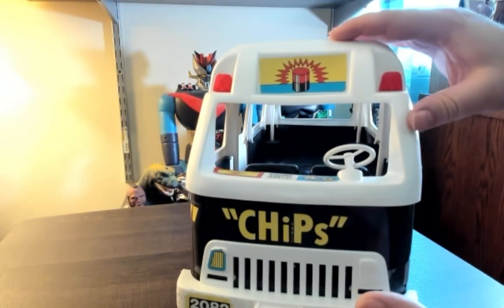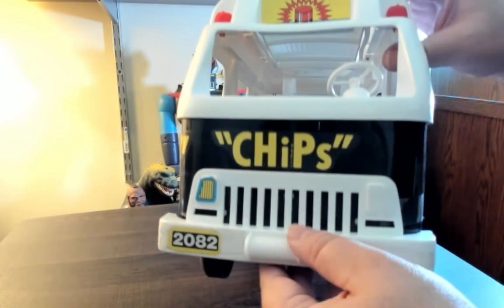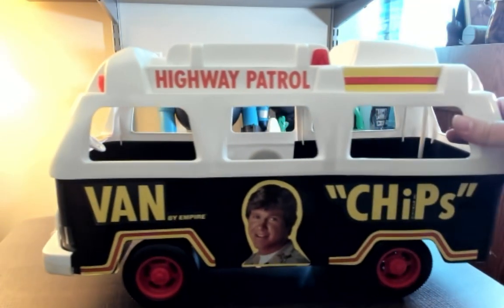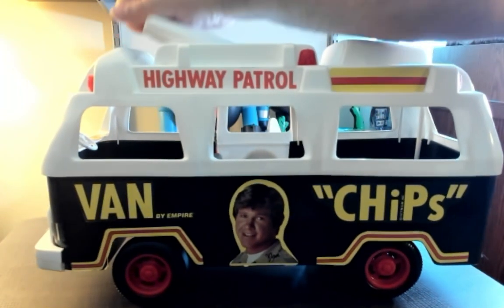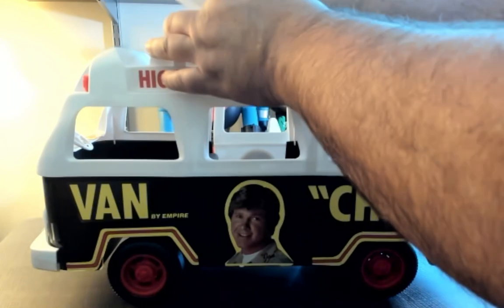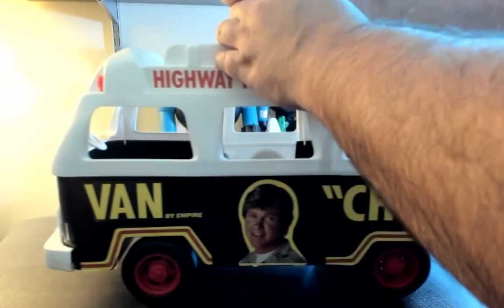with a little fake siren. So I think Dad helped out, and we do have the front grille assembly on this one. It was in pretty darn good shape, very clean. In fact, I don't think I've cleaned this one at all, but we do see the top comes off to make it easier. Now, I think the top is supposed to pivot better. Oh, there we go. Not that well.